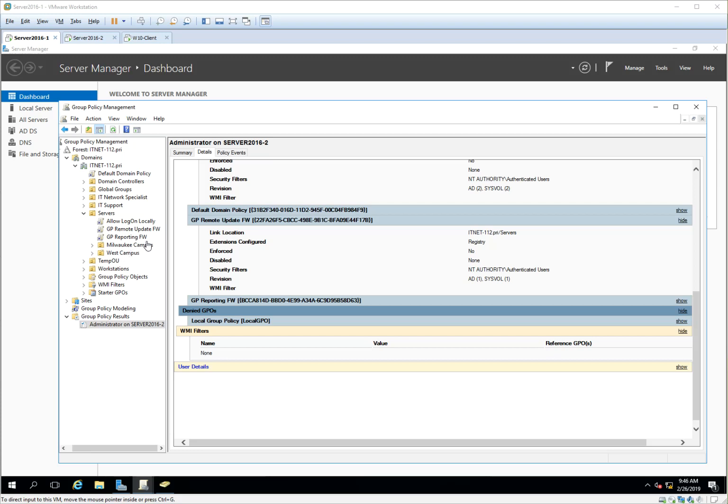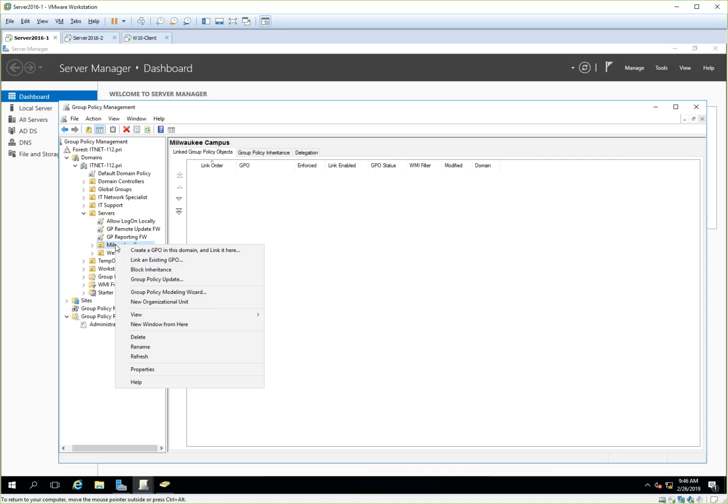So the scenario is this: the Milwaukee campus is like, well, this is stupid. I don't like you forcing us to not allow Steve Webster to log onto our computers, our local policy. So one of the things that you can do is block inheritance on the OU, which says, I don't care, all of these other group policies will not be applied, not be inherited into our OU.